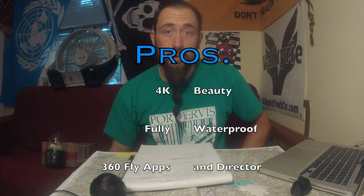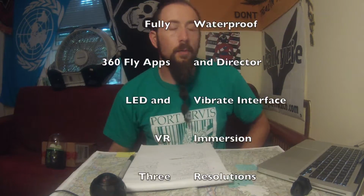It does have 3 different resolution sizes. That changes the size of your picture and the ability for your phone or laptop to handle the 4K footage. My computer is very bad at handling the 4K footage. I just recently got it to work with the new version of iMovie, which is great, but the director does not work on my computer, and it's not just because it's a Mac.